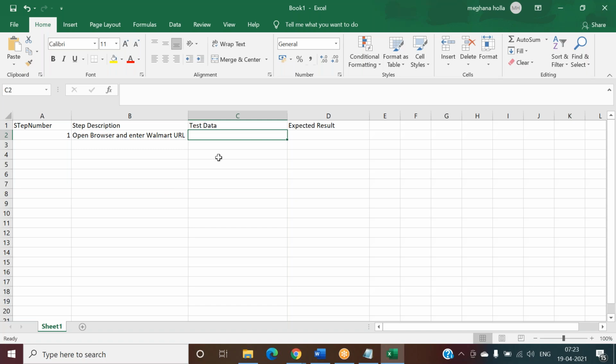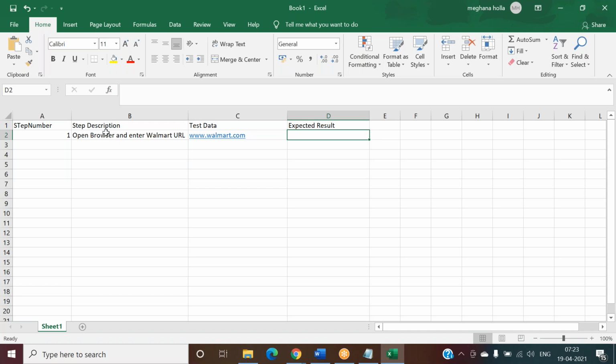So URL of the application, Walmart URL is what I have to type. So in this test data column, you are not going to write any sentence. You just have to mention what should be entered. So I'll write www.walmart.com as my test data. Username, password, I'm not going to enter in this step.